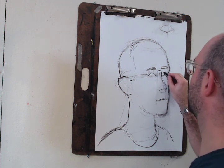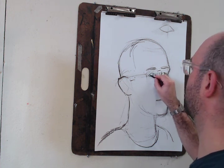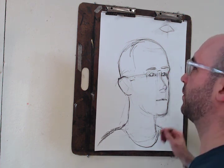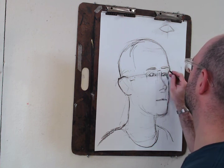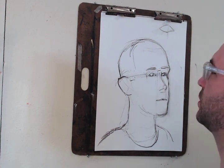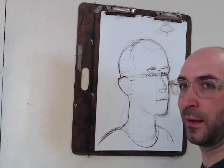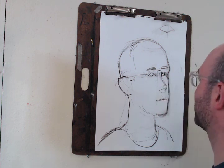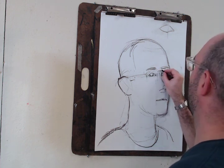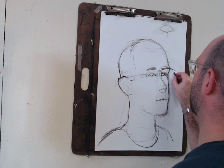If you use glasses, if you wear glasses all the time, I think it's helpful to draw them in. Don't be scared of them. But if you don't wear them, that's okay too — just don't pretend they're not there. And don't draw without any visual aid at all. If you're blind like me, don't draw without contacts or glasses — it's just going to be really tough to see yourself. So I'm going to use the glasses to help me find some of the structure in my face.